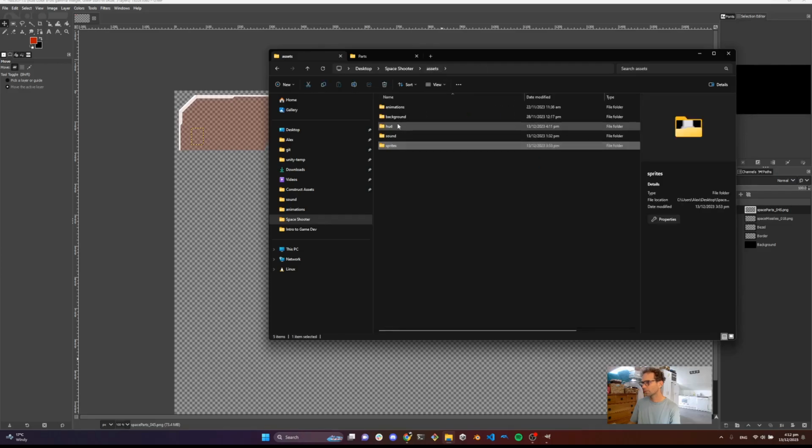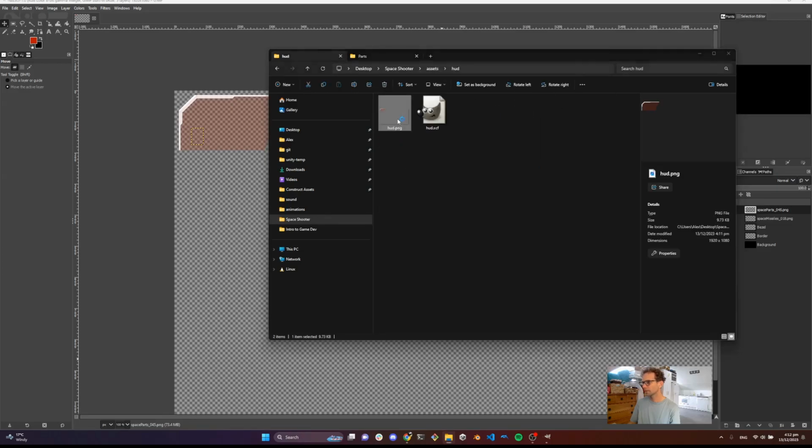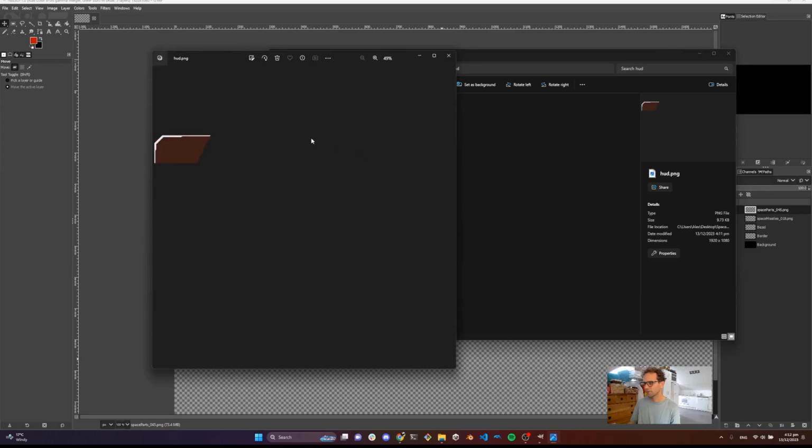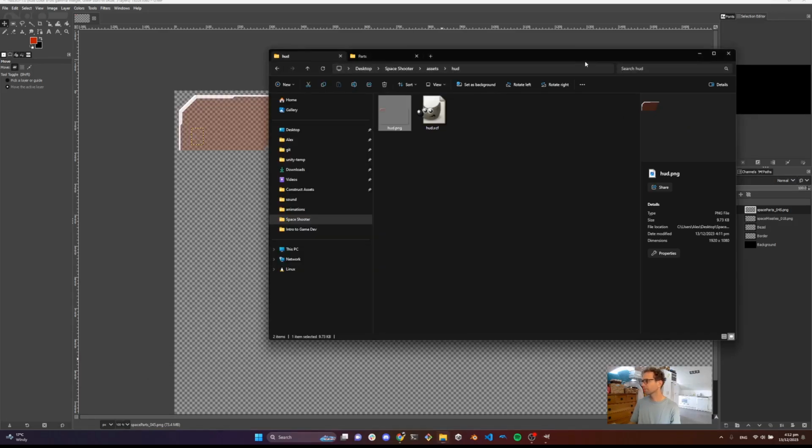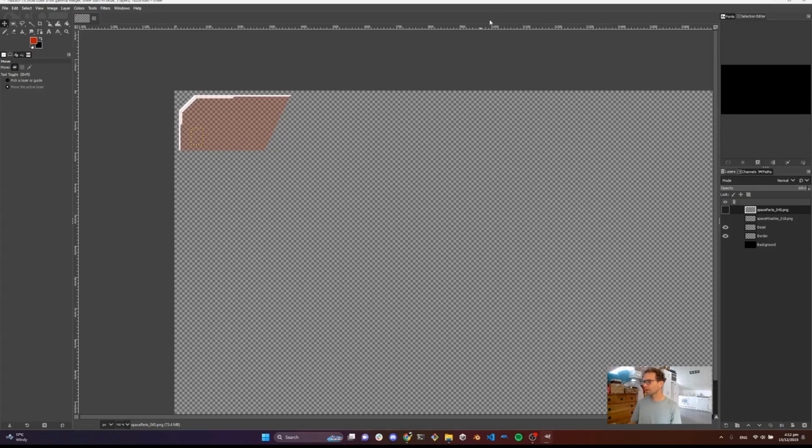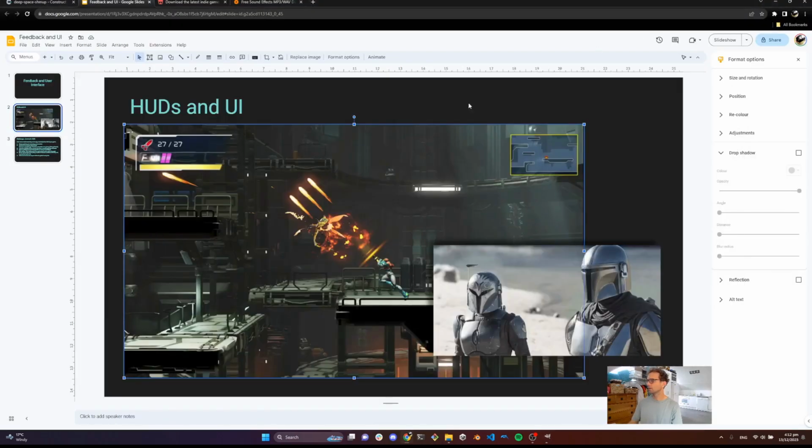I can have a look at my HUD, which is here, open it up, and yeah, I think that'll do. All right, so we can go ahead and drop that in the game now.